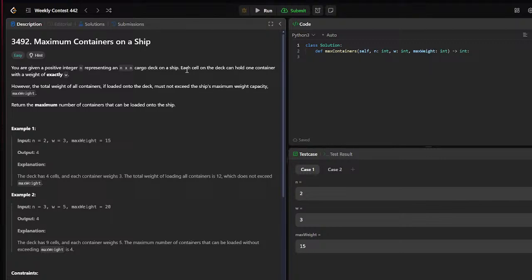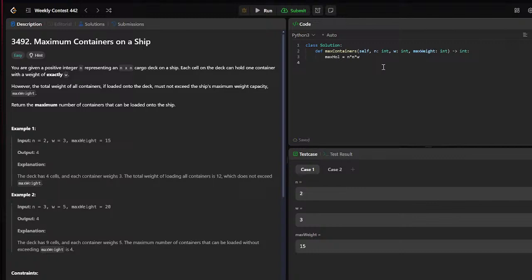So we have equally weighted containers. Each cell can only hold one weighted container. So the maximum the cargo deck can hold is n by n times W. It's like how many cells are there and how much each weighs.